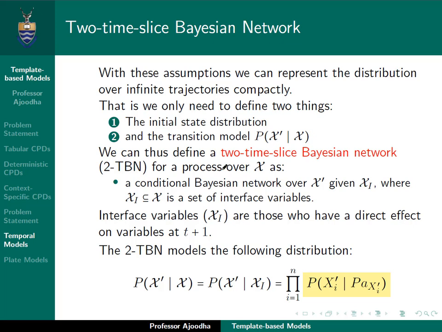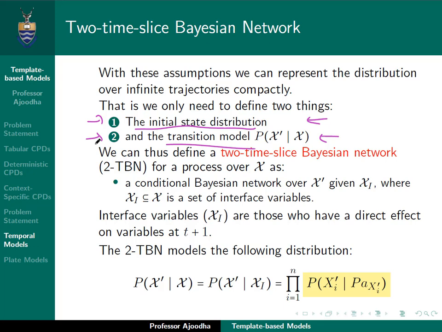So what we would then do is we would say, okay, great, we just need some initial state distribution, and then we need some transition model. So that's the two-time slice Bayesian network. Here's the first one, here's the second one. The first one is just a normal static Bayesian network, which is how the system dynamics will work and how the parameters will be set up. And then the transition model is something that unrolls over time and has exactly the same structure as the initial state distribution. And so we can do that simply by keeping a model for this and a rolling model for this.